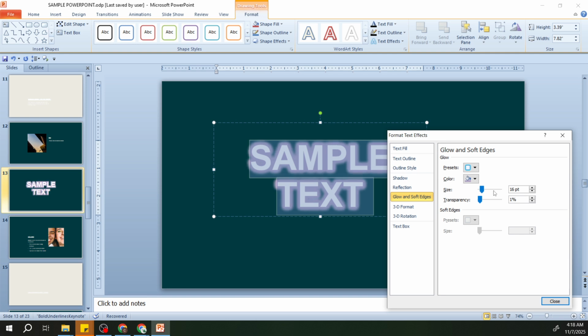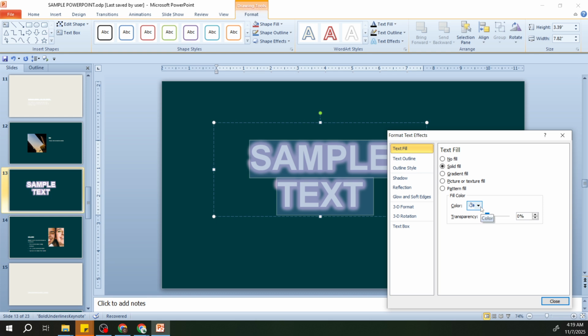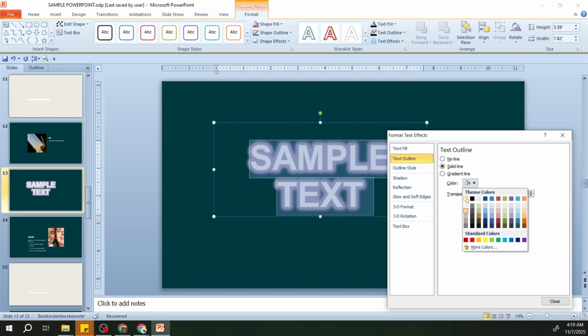To give your text a sharper and more defined neon look, a little adjustment of the text's fill and outline does the trick. For text fill, consider using a lighter shade of your neon color, or even go with white to achieve a brighter center. When it comes to the outline, a white or very light-colored boundary can beautifully define the shape of your neon text.